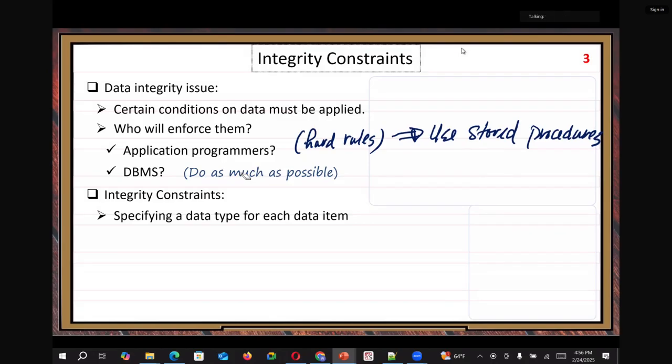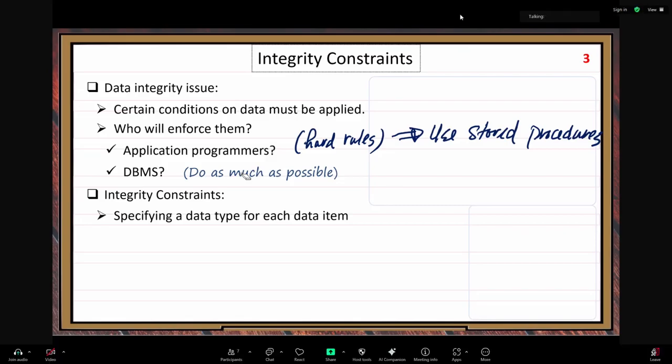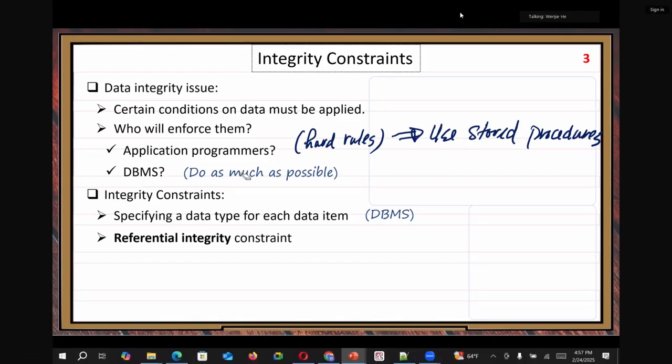That kind of integrity constraint, the DBMS can enforce easily. Straightforward. That's its responsibility.